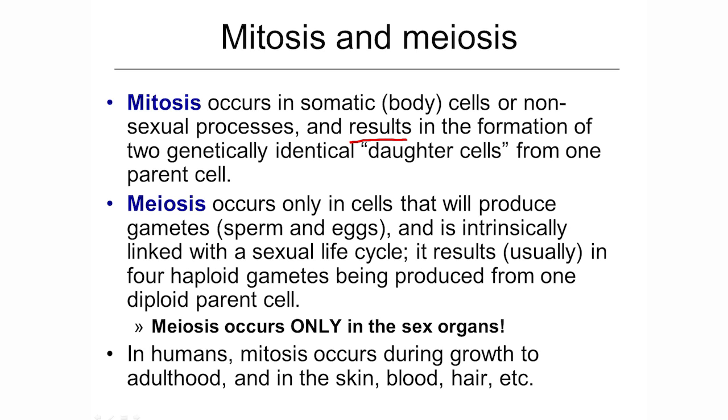So mitosis occurs there, and this is extremely important. The result of mitosis is two genetically identical so-called daughter cells coming from one so-called parent cell. Okay? So one way you could look at that is the parent cell is 2N, right? And after mitosis is done, you get two cells that are also both 2N. They are genetically identical to each other, and by the way, both of them are genetically identical to the parent cell as well. So in the very real technical sense, this is cloning.